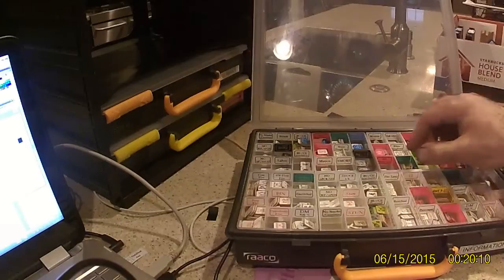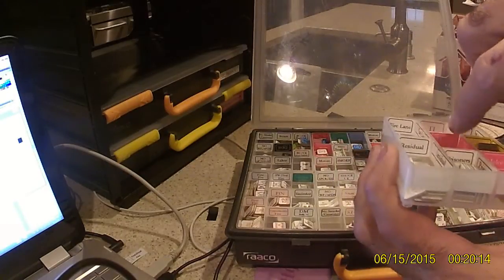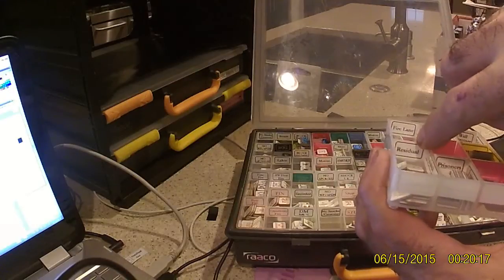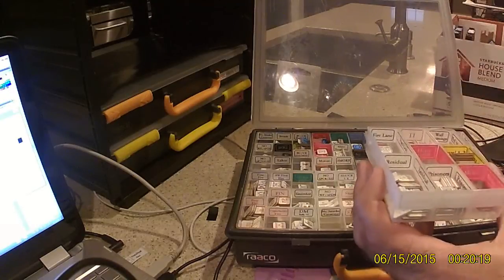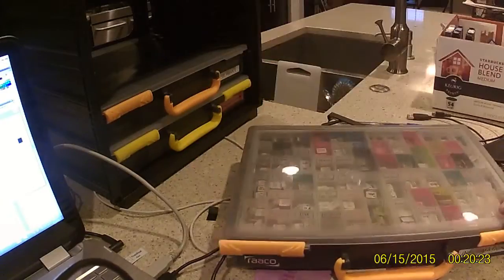Oh, one more thing. I find it looks a lot better if you put a little border around the actual text. It just kind of finishes it. So you can try that. I just like it a lot better.